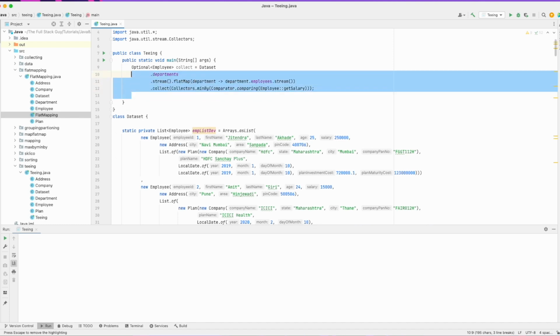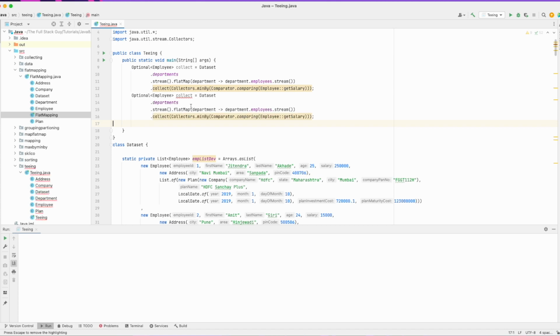In the same way I'll copy this. This is min salary employee, and this is min age employee. Then you will return this result.